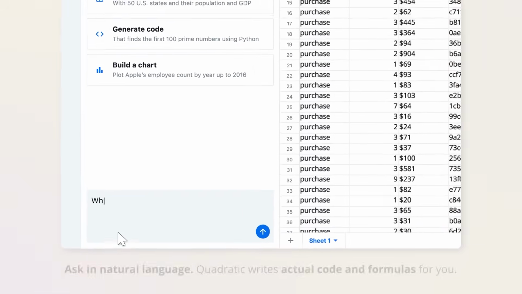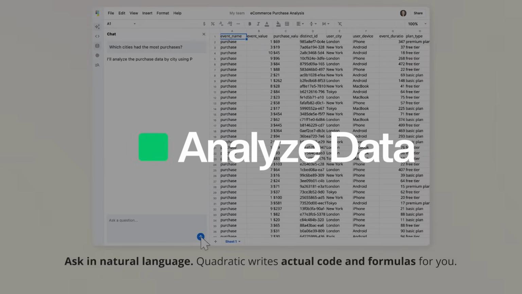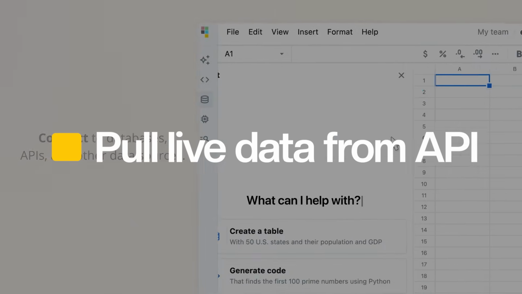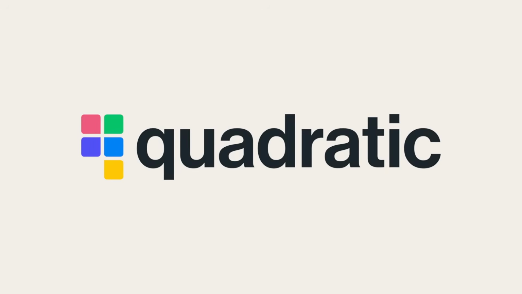If you're frustrated and are looking for an option, well, let me show you Quadratic, an AI native spreadsheet that can clean data, analyze it, write code, create dashboards, and pull live data from APIs. If you deal with data every day, if you want to start a new business, if you are a creator, if you want to start freelancing, this is going to be useful for all of you. Instead of using 4 different tools and copy pasting data from one another, you can simply use Quadratic. Quadratic is the Excel alternative that we all deserve. And now let me show you how it works.